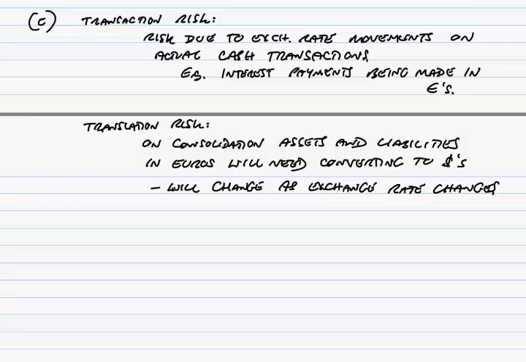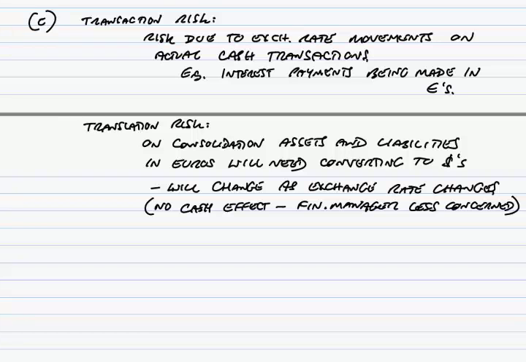And in fact, I've done both. I mean, I've explained what it is, described it, explained the difference. The information provided, well, there we are, the assets and liabilities. It's this new investment. It doesn't actually ask for, but it's worth mentioning that because there's no actual cash effect, the financial manager is less concerned. It's only effectively book gains, book losses as exchange rate changes.